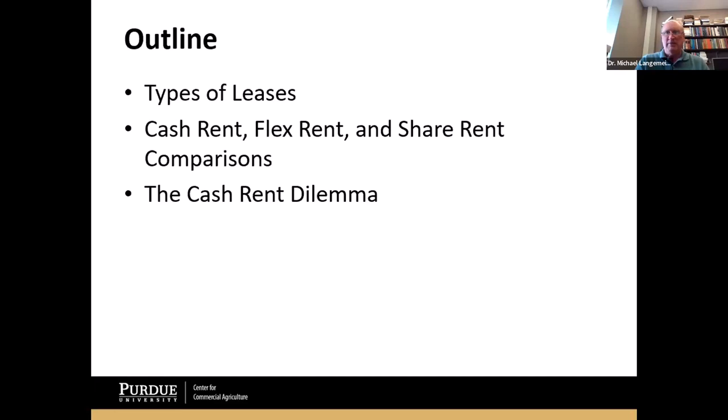And then, as I indicated, if I have time, I'm going to talk about what I call the cash rent dilemma. Here's the potential dilemma that we might be facing. It's similar to the situation some of you were perhaps facing in 2013 and 2014. We were coming off several strong years of net return to land, and the question was, if net return to land does drop, which it did from 2014 to 2019, how can we negotiate changes to our cash rent? Specifically, if it's necessary, how can we negotiate a downward adjustment to cash rent?